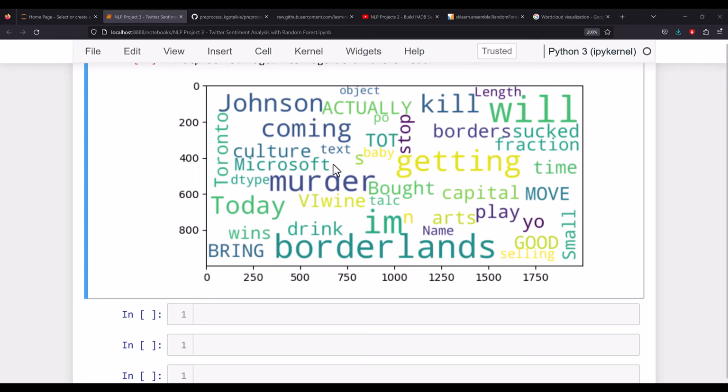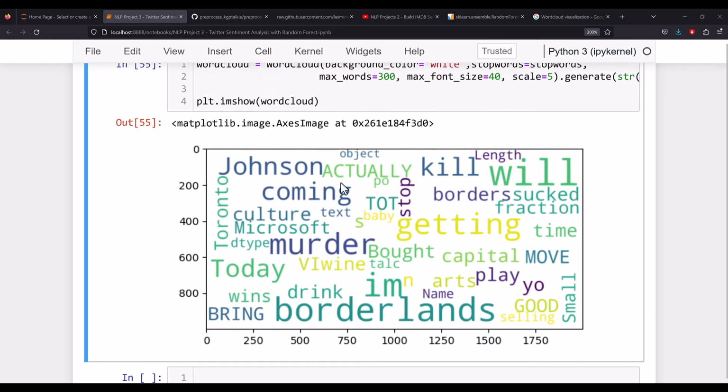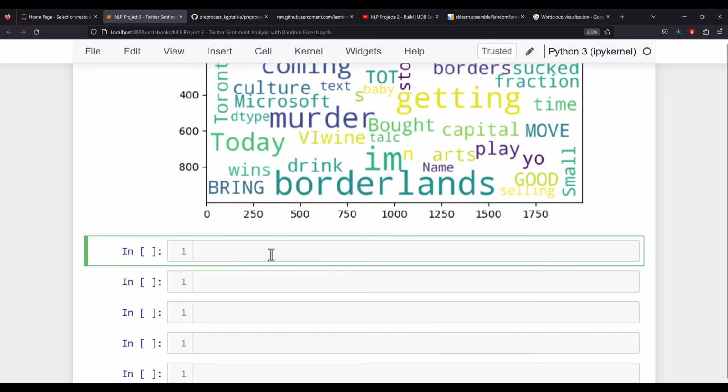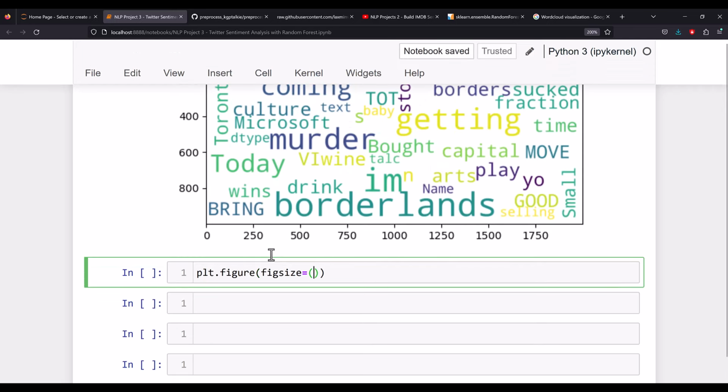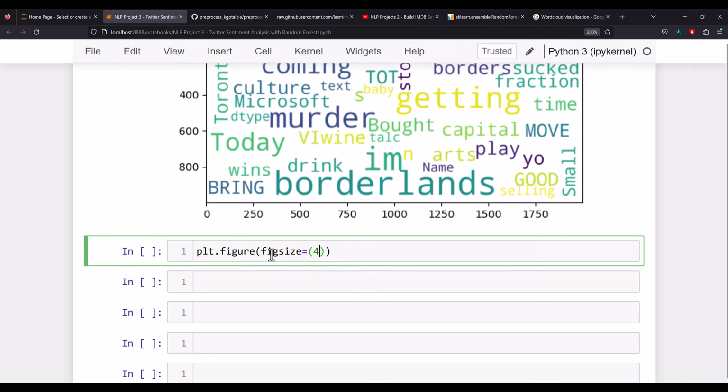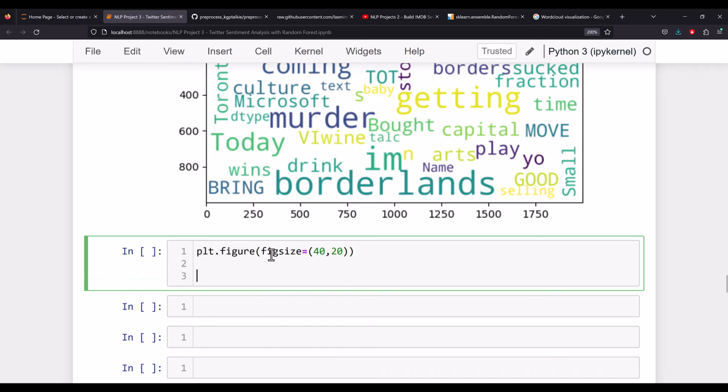So we need to plot a 2 by 2 plot there. To plot that, I need to write here plt dot figure. It's like the same thing we plotted earlier for our numerical data analysis. In this figure, I want to set 40 cross 20 units for the image. Thereafter, I write here for index and then the column which I'm going to use.